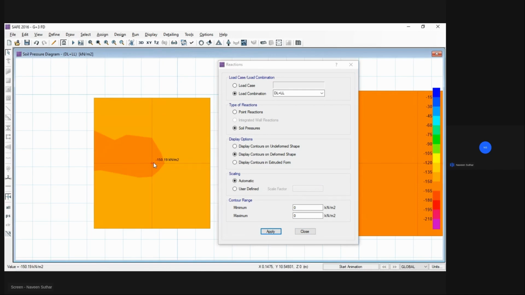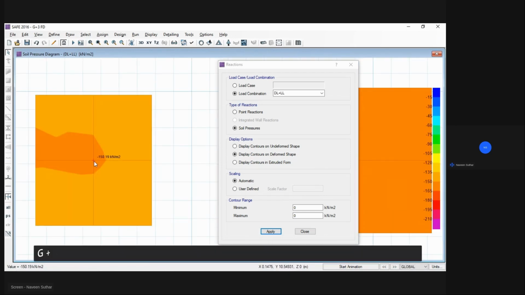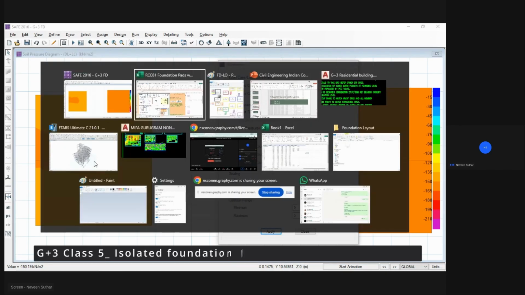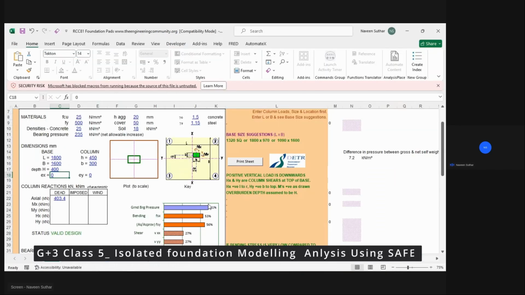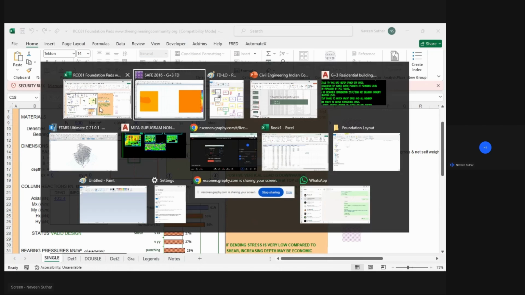Here you can see we are getting 150.19. So here we are getting 61%. So we have to calculate this in percent.